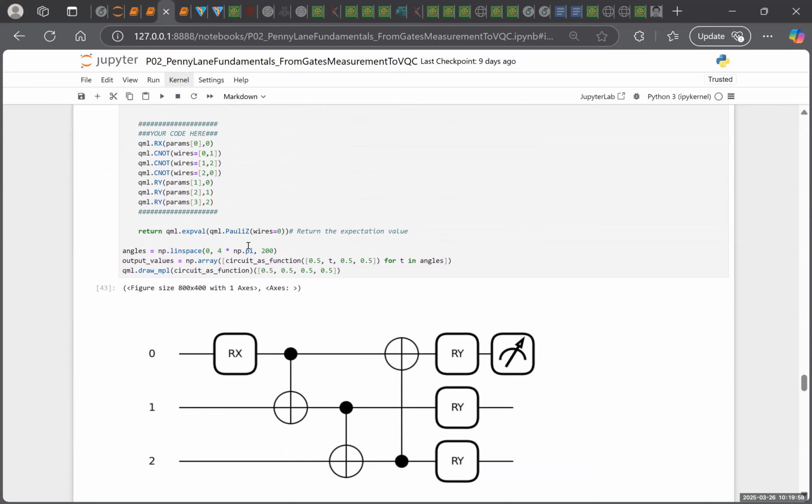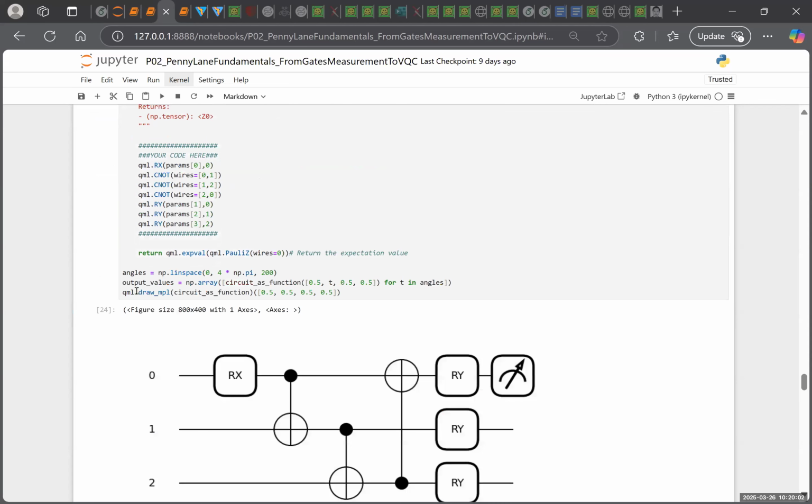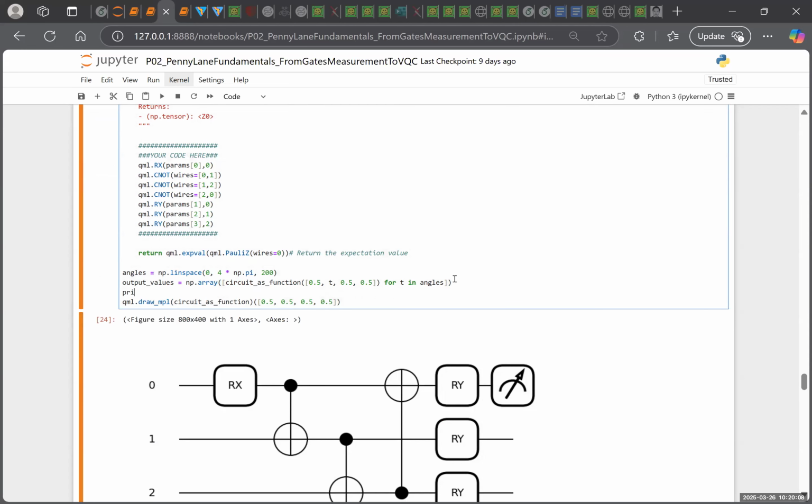So there are some values here, so maybe I should print. Okay, so these are the angles. And maybe I print the output values.